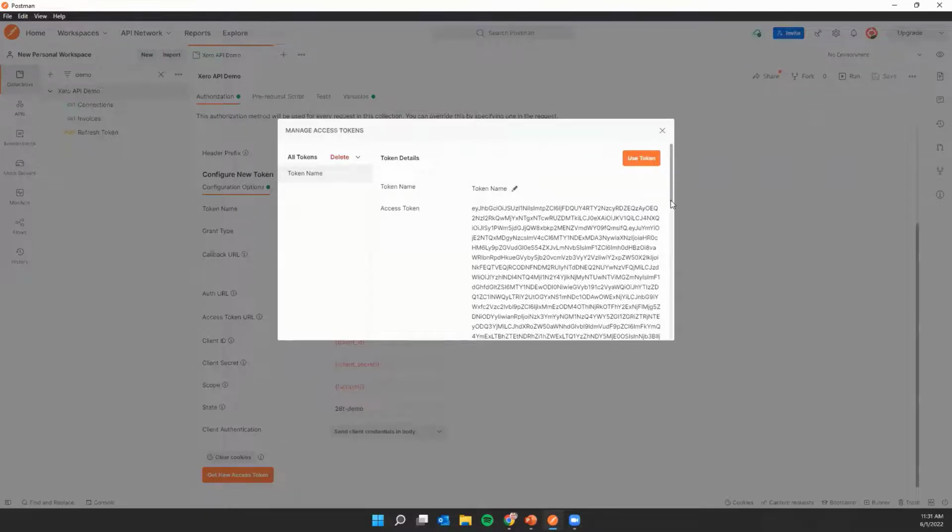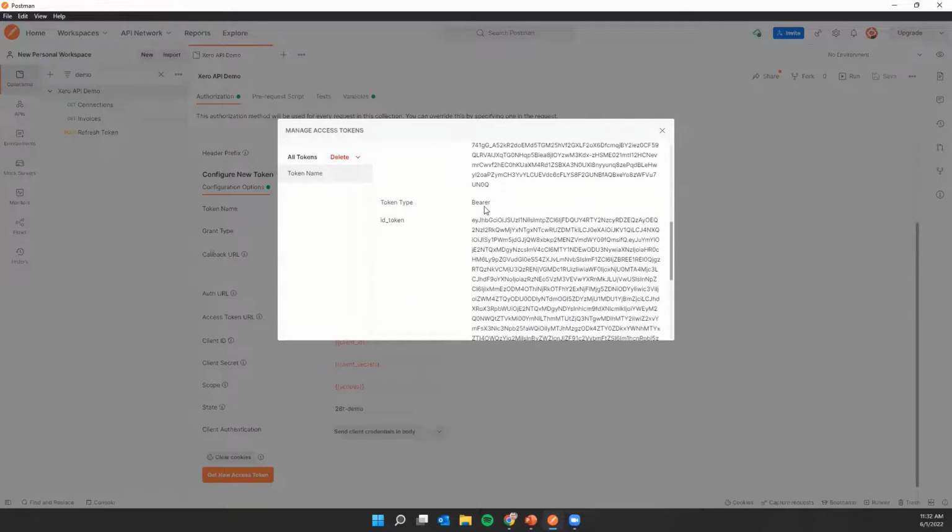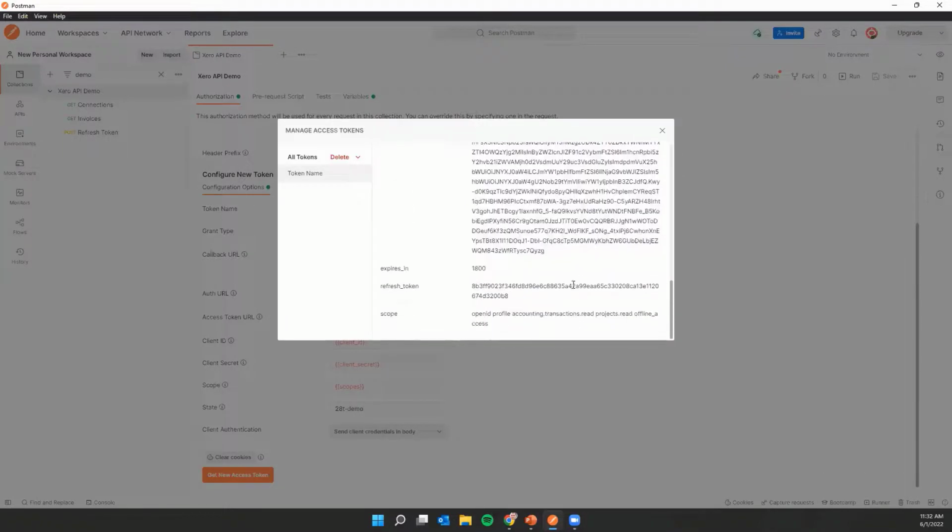And so this window shows you the access token first. I'll scroll down a little bit so you can see it. It's a pretty long string there. It tells us what the type of token is. It's usually bearer for OAuth 2. And that's important because that's sort of the prefix it'll use when it sends this across the wire. This ID token is just something internal that we don't necessarily need.